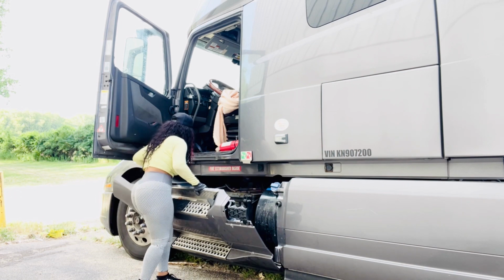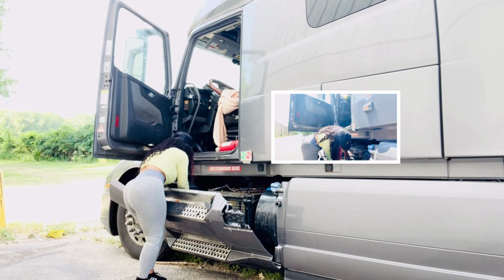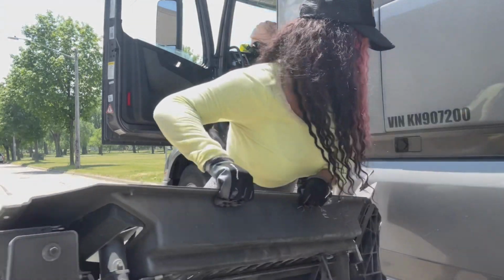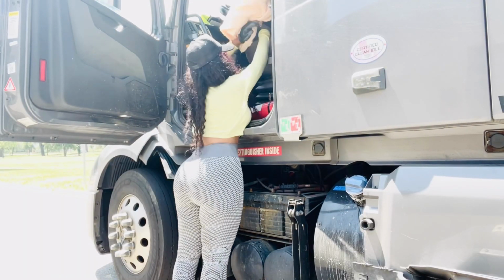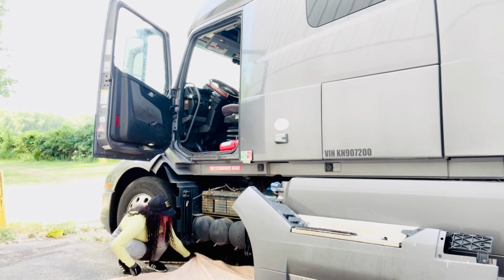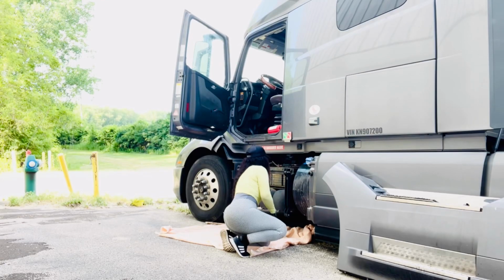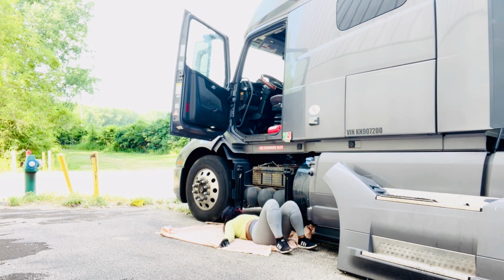This is going to be a very simple, easy task. But first, I need to take off my steps so that I can get under my truck. I'm already tired. Now I'm going to lay this blanket down on the ground and then I'm going to get under my truck. Now finally, I'm going to lay down and get under the truck. This is a very tight squeeze.